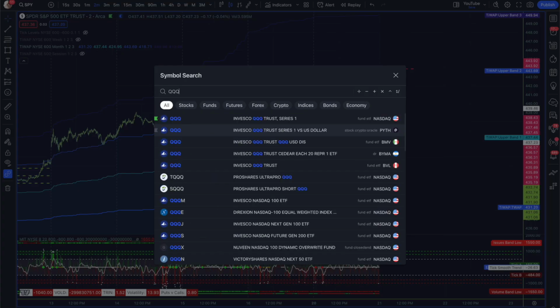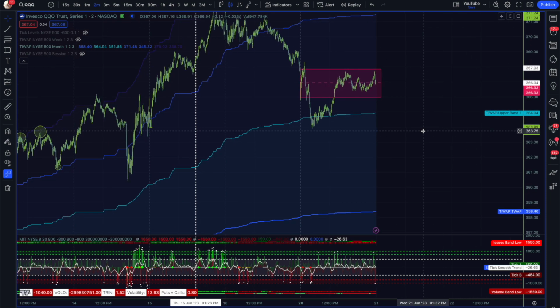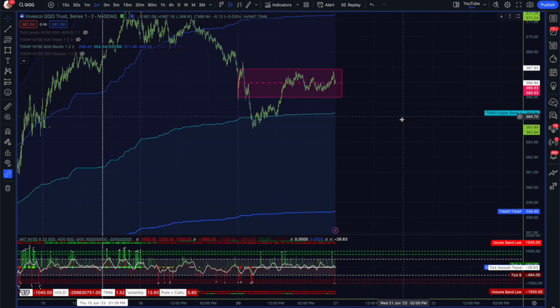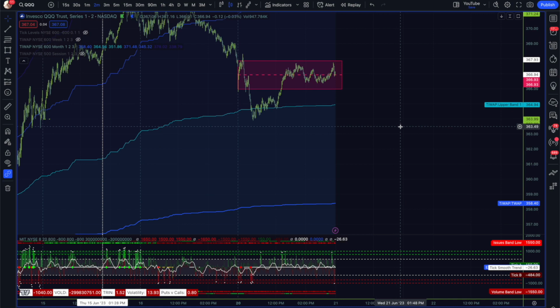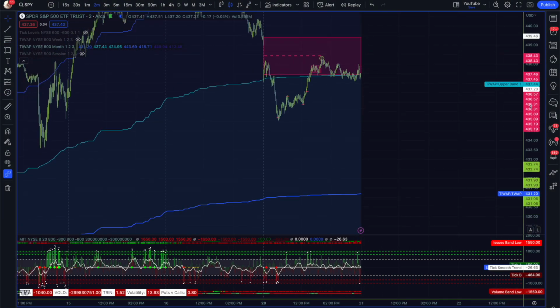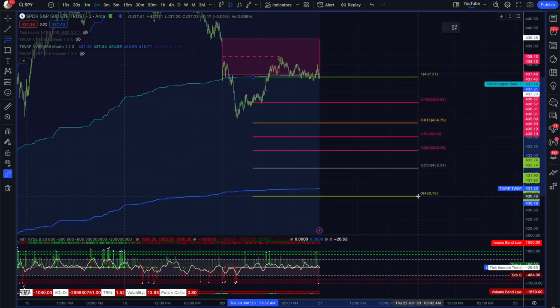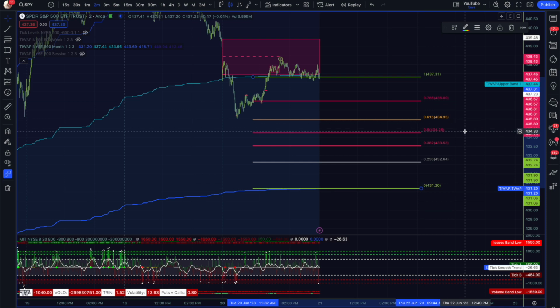But that's pretty interesting. Qs, I bet, is probably, oh no, Qs is a little stronger. Okay, so we need to see more weakness in Qs for SPY to go back to around 431, I believe. But it's basically flat on the deviations, the monthly, and so is SPY. I think it's plausible that we at least hit about 50% of this deviation zone, which would be a 434. That's really not that far away on SPY. That's what, $3. Yeah, that's a $3 move. That's easy.